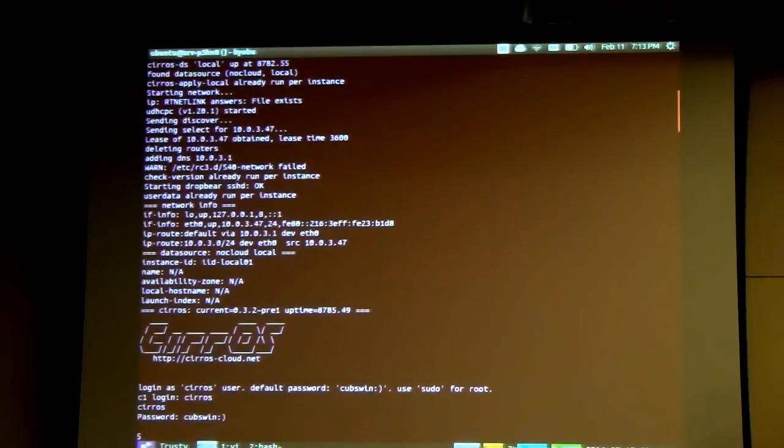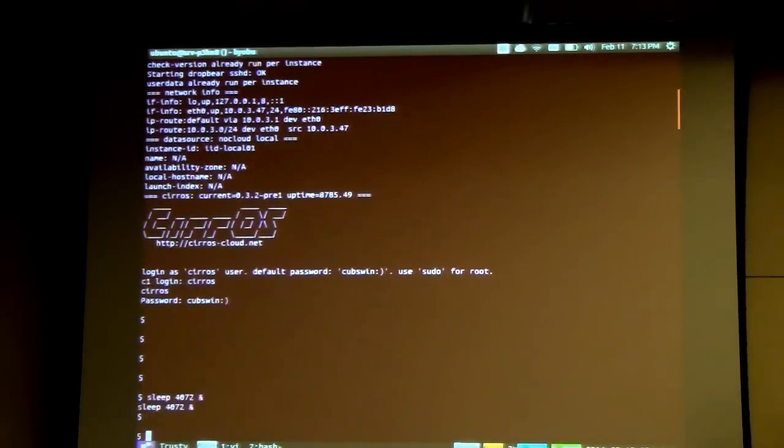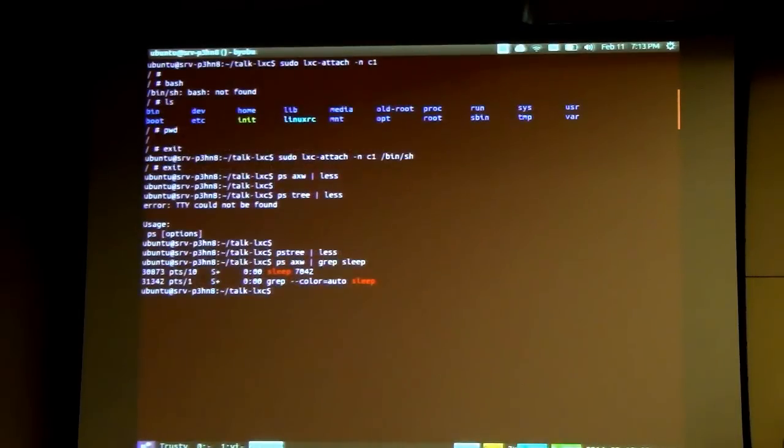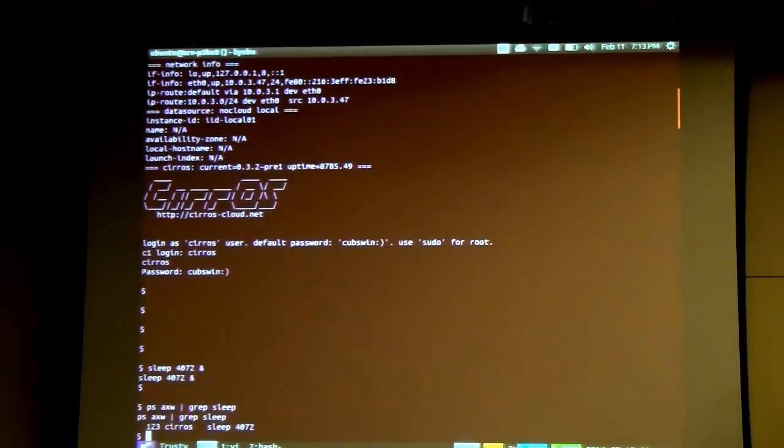Cubs win is the password for Cirros if you're ever interested in hacking it. Now we'll do the sleep again, and over here that PID is 32018, but inside it's PID 123. So just do a ps.